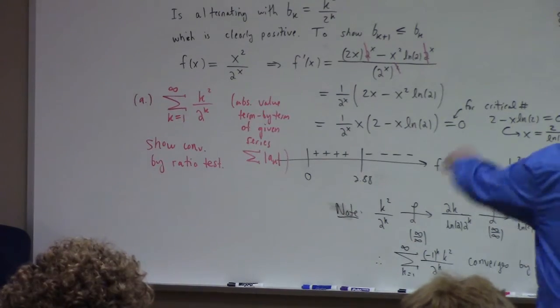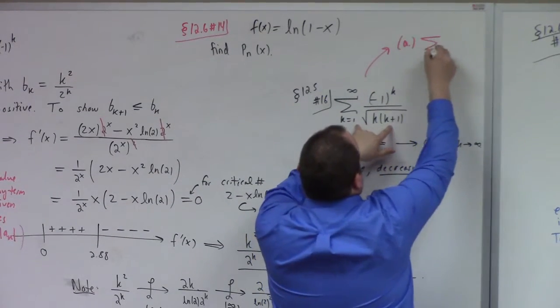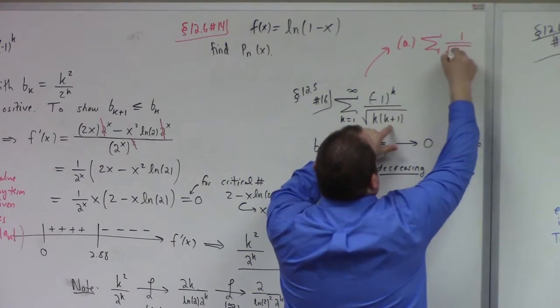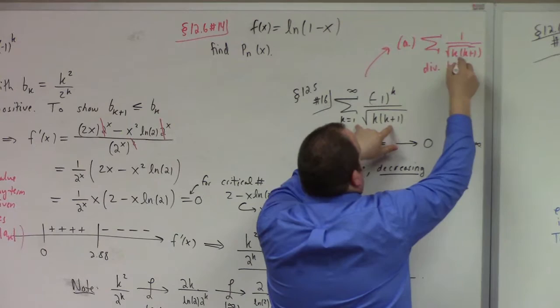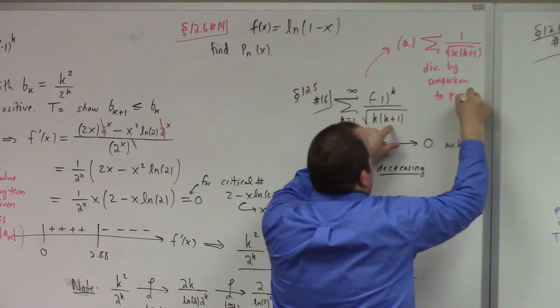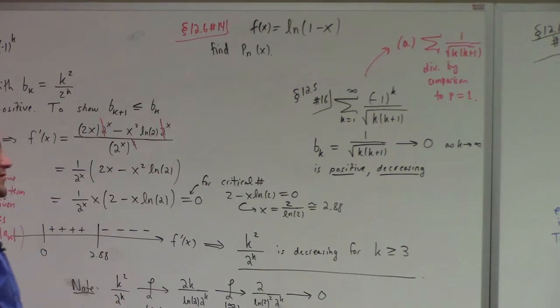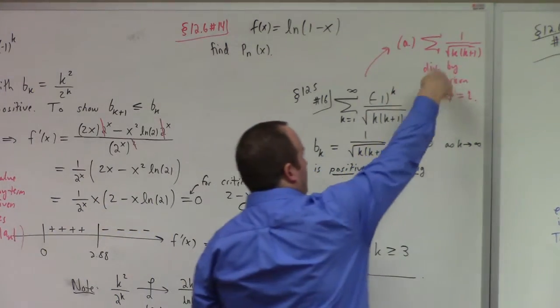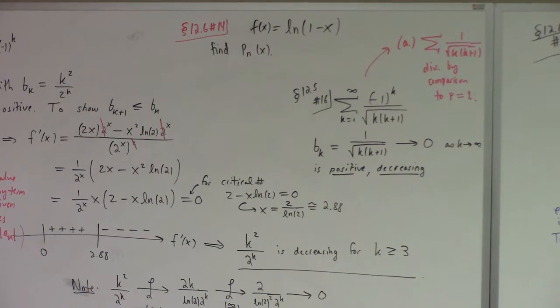Like this one, number 16, if you calculate the absolute value of this, you can show that this diverges by comparison to p equals 1. You could use limit comparison probably, or maybe even direct comparison. Anyway, you can show that that series diverges, and yet this one converges. Therefore, number 16 is an example of a conditionally convergent one. If it's conditionally convergent, it is not absolutely convergent, okay?